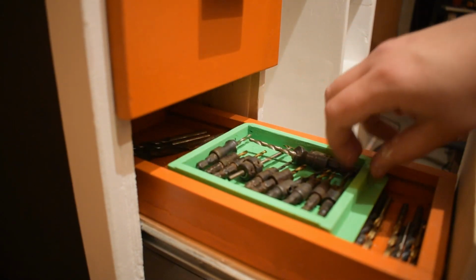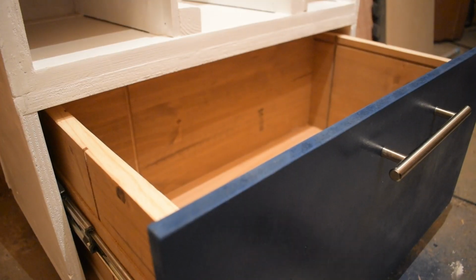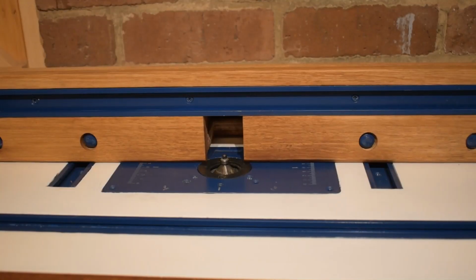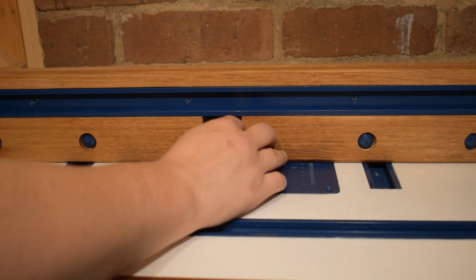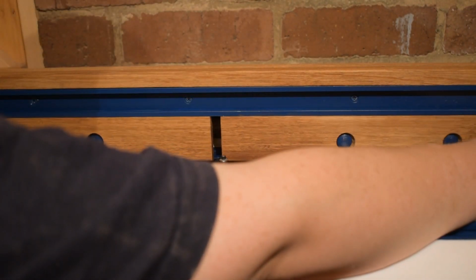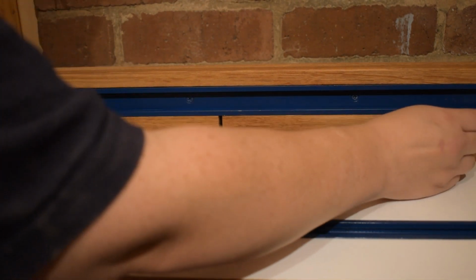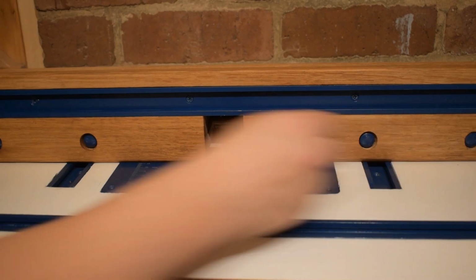The chalkboard walls will be really useful for me because I'm always looking around for a pencil, and I put a little bit of glue next to it to hold a piece of chalk in at the bottom, and it seems to hold it in place even when you move the router, so it's nice and simple.